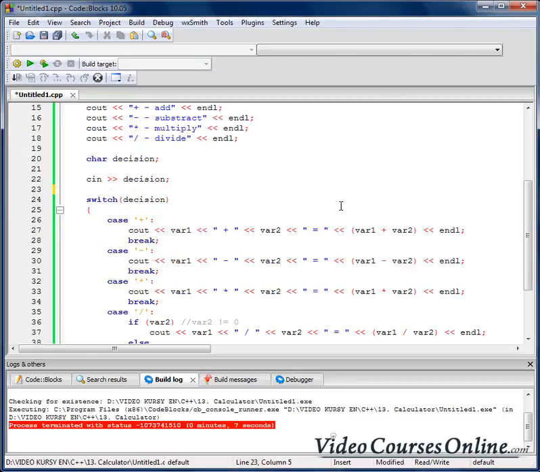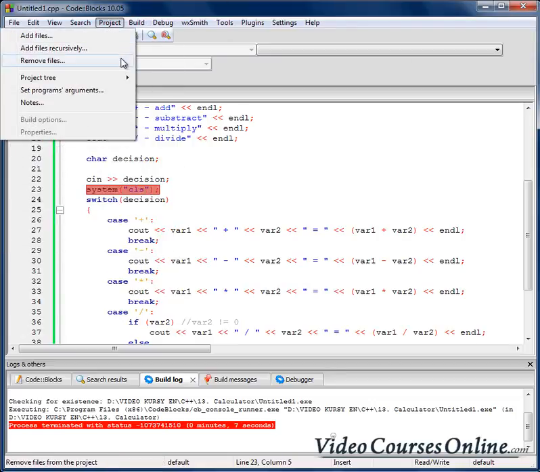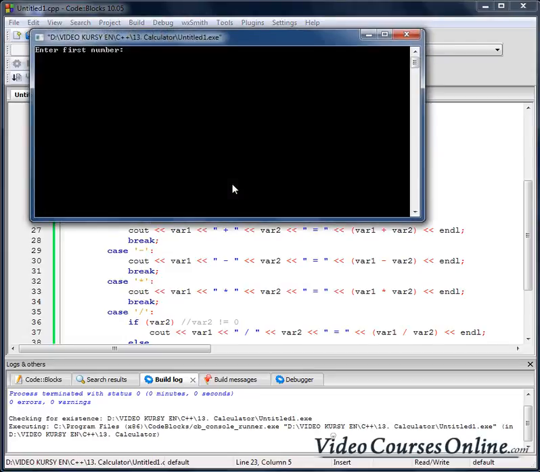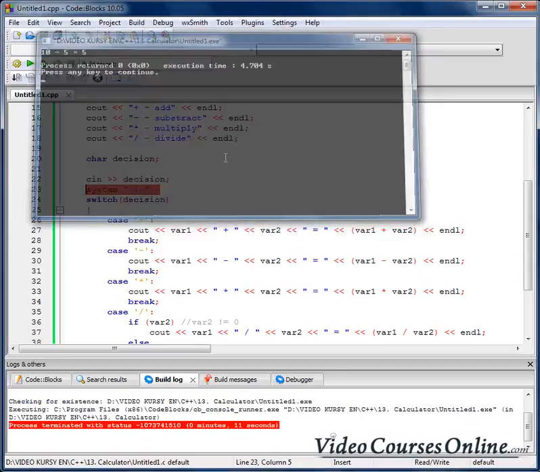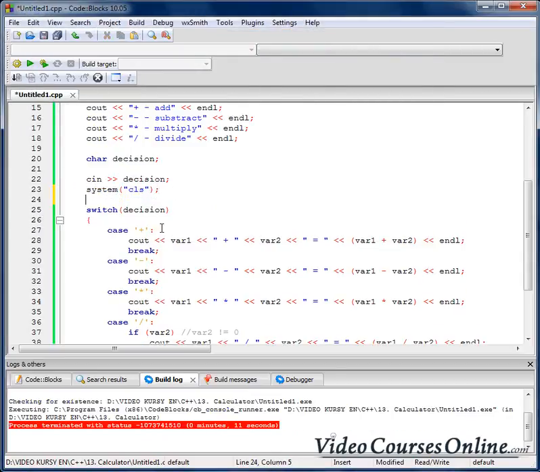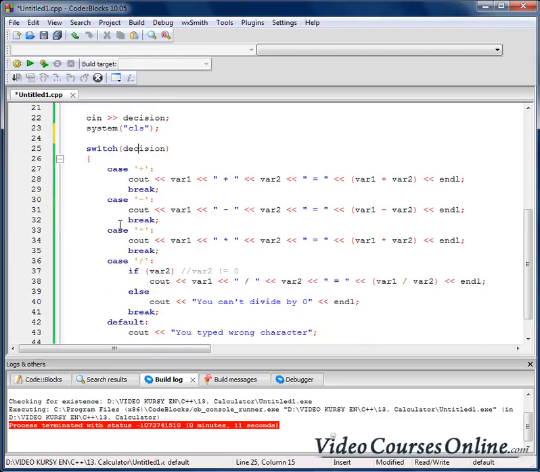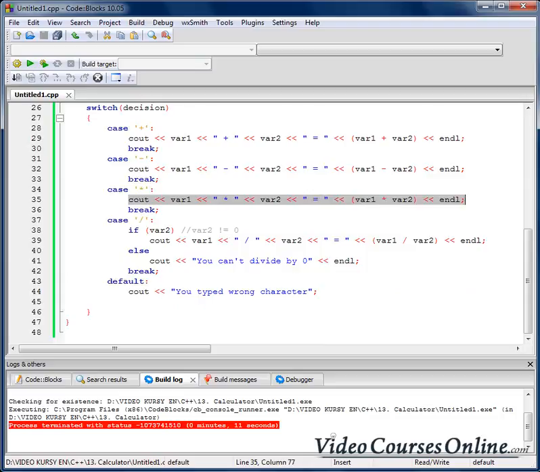Now I will teach you something like that. System clear screen. That is going to clear our console output. Let's check it out. Now when I, for example, type here 10, then 5, and I subtract those things, as you can see, everything got cleared. But of course, everything after the clear screen, so the things here, isn't cleared. They are going to be output a bit later.